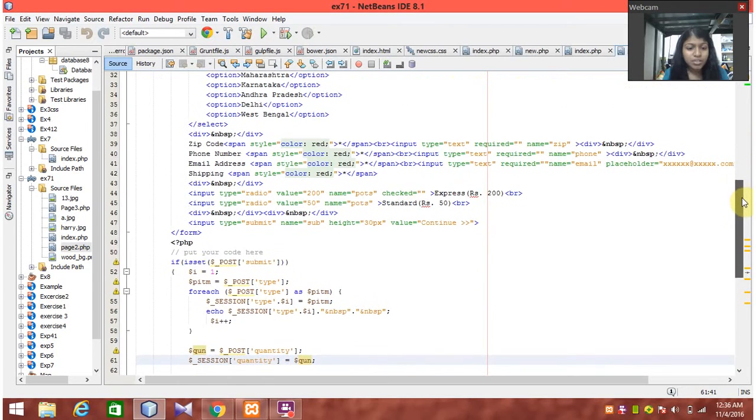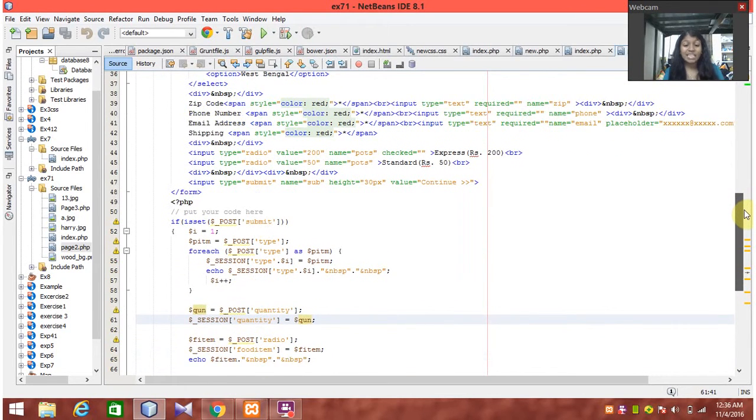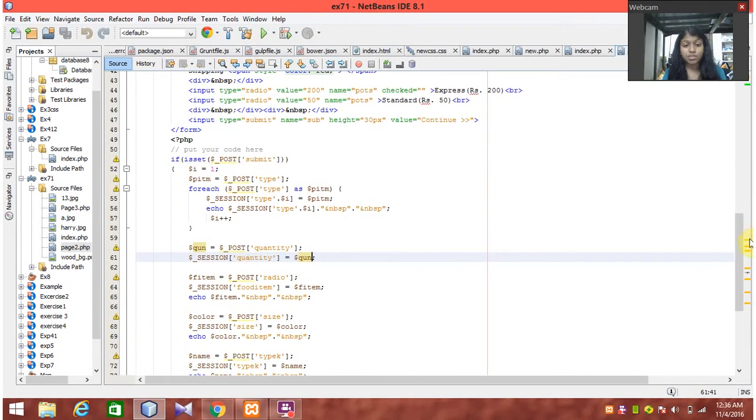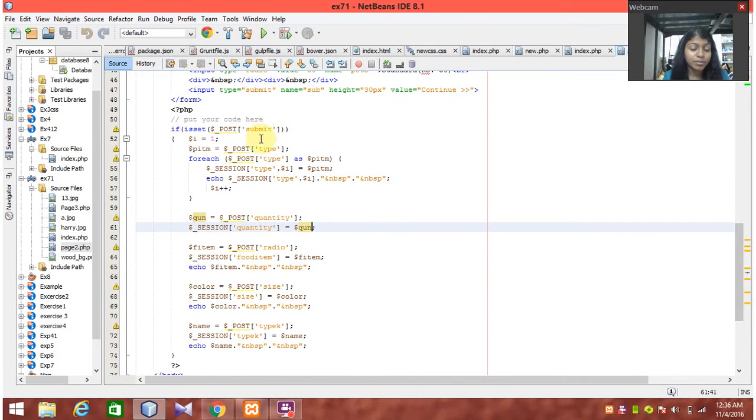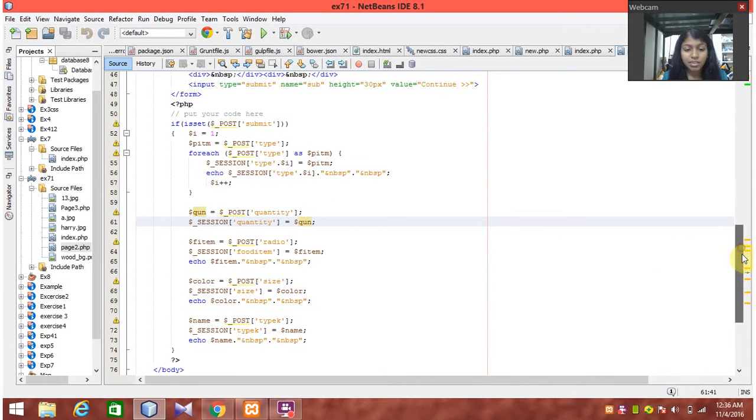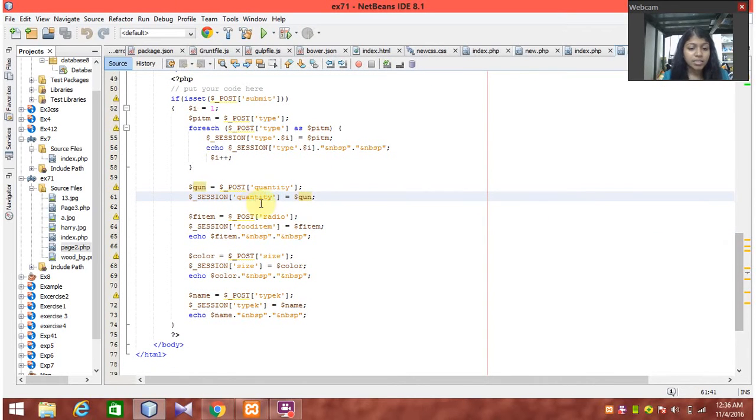Under this, based on the input that was obtained from the user from the previous form, the global super global variables are used here, and a particular session key is created. And session is something which will enable the values provided by the user to be available for that particular session.